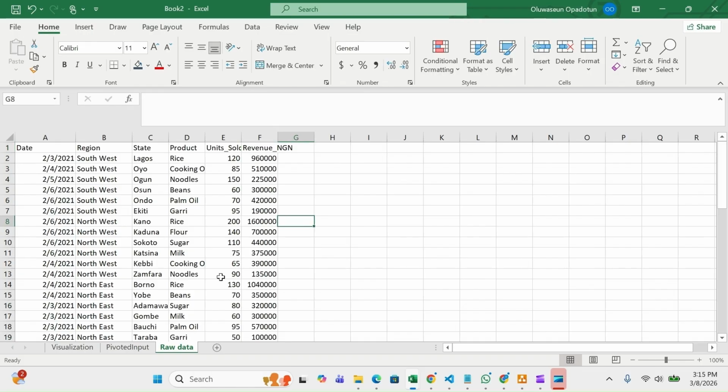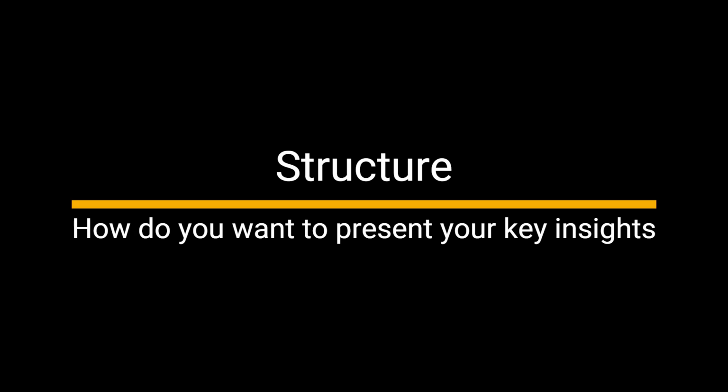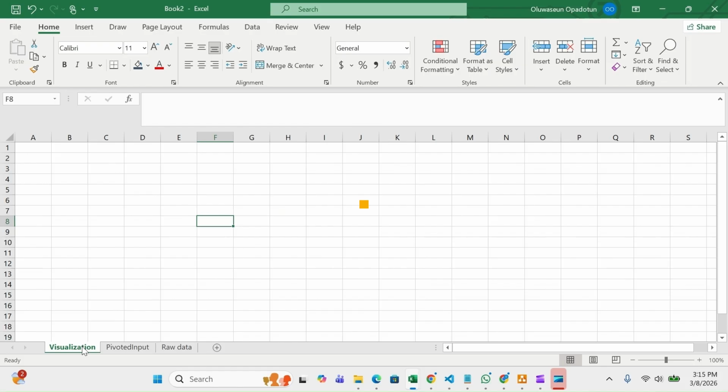What this particular tutorial is trying to show is a basic way of creating an easy and simple dashboard in Excel. To create a dashboard in Excel, it only takes three steps. The first step is to define your structure. You have to define exactly how you want it to look, maybe where your filter will be, how you want your scorecard to look, your charts, where you want to place them. Just a little bit of structure, which we are going to look at very soon.